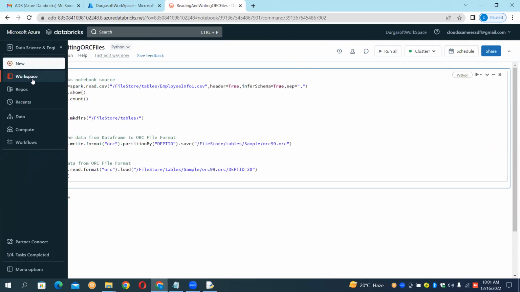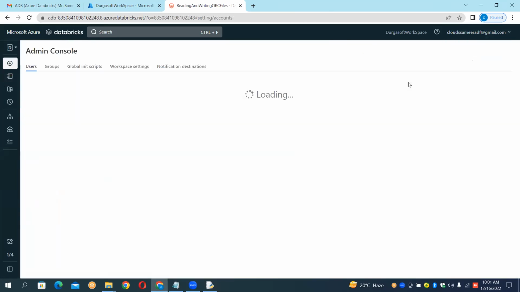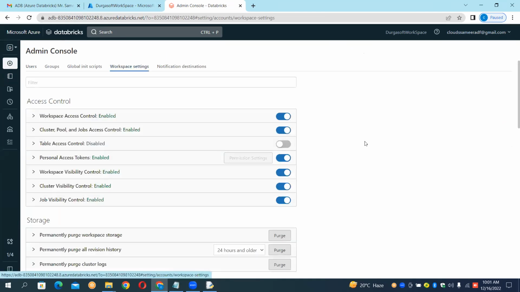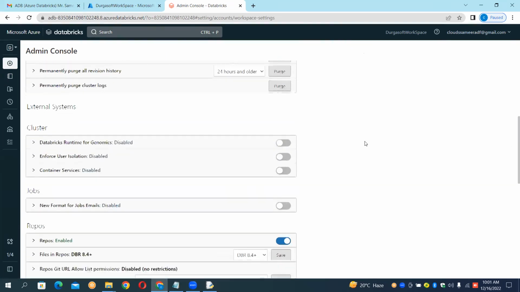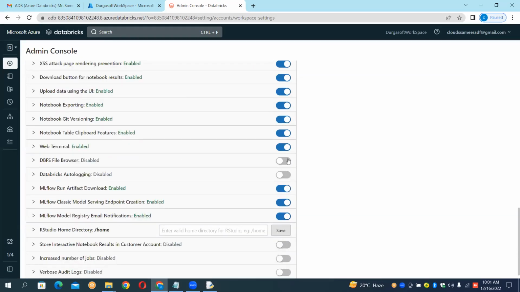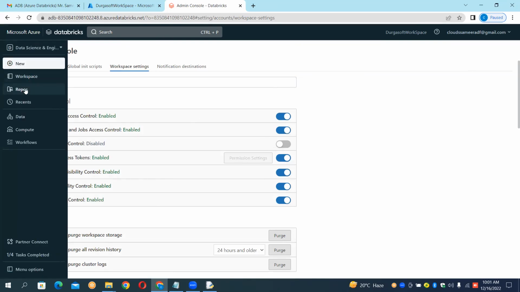Okay, so we'll go to the DBFS. Before we go to the DBFS, go to the admin console, guys, and go to the workspace settings. Select it here and refresh it once. That's it. Now go to the recents.